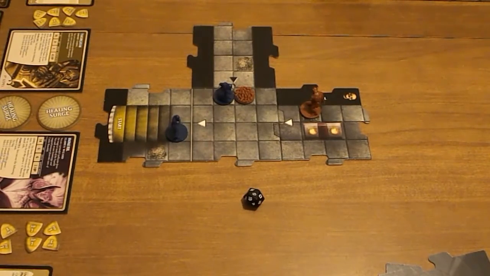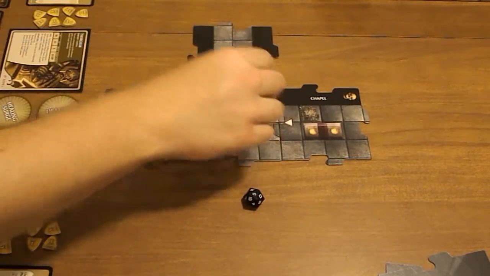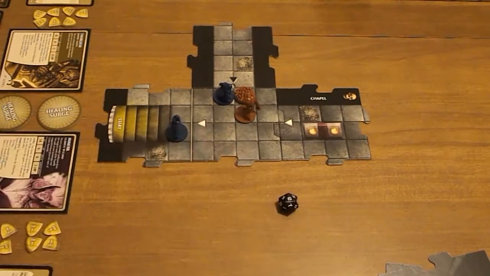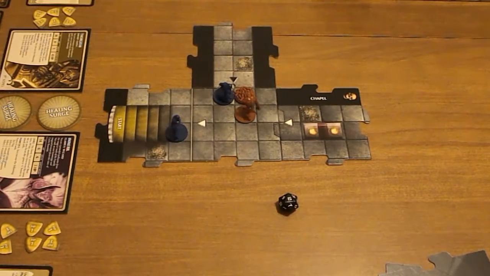The ghoul says if he's within a tile, it moves adjacent to the closest hero and attacks with a paralyzing claw. 15. Wow. Thorgrim is feeling the pain right now. Alright, so he took 2 wounds. Oh, paralyzing claw, and he is immobilized. So he cannot move next turn, which kinda sucks, but whatever.